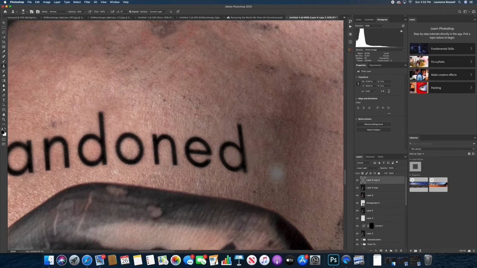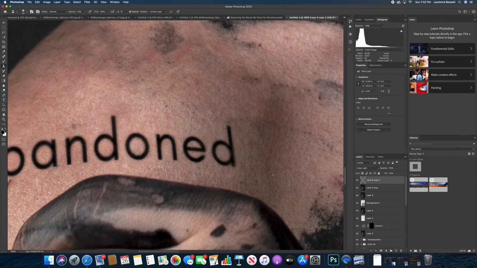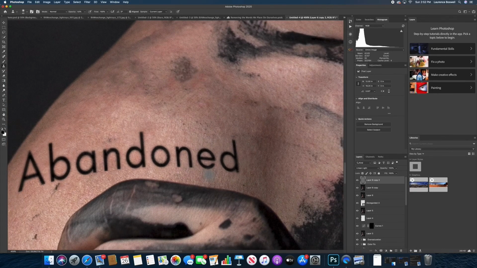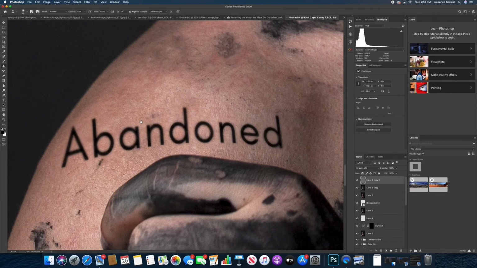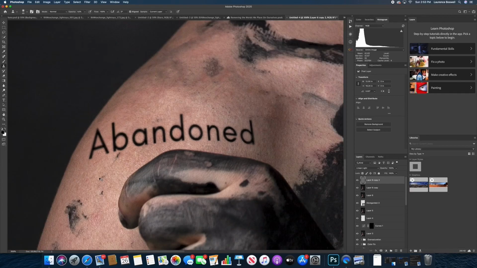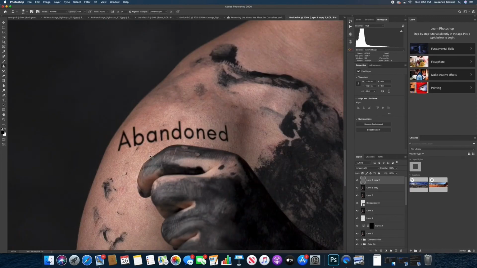And the great part about this is that we didn't mess up the coloring. We weren't picking any of the coloring around here. We weren't copying the actual skin. We were literally just copying the textures. And so it should blend pretty well and create a tattoo looking image or words onto your skin.